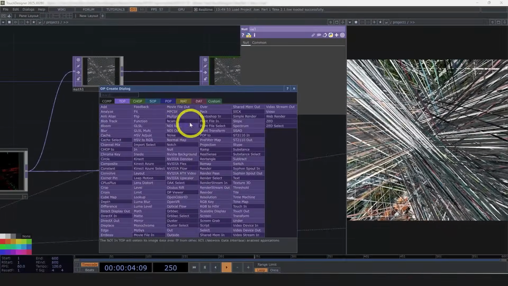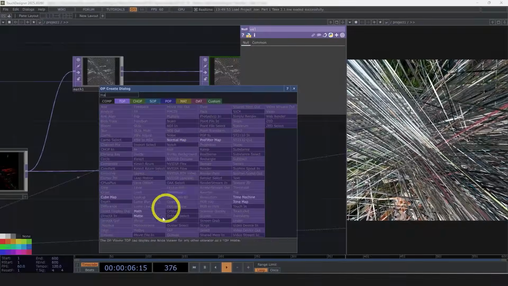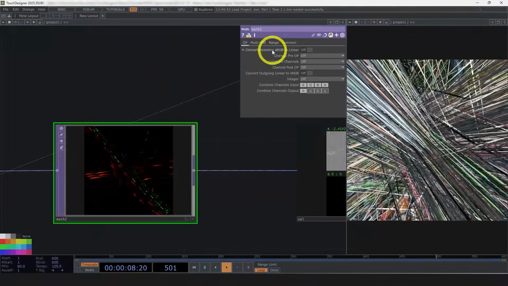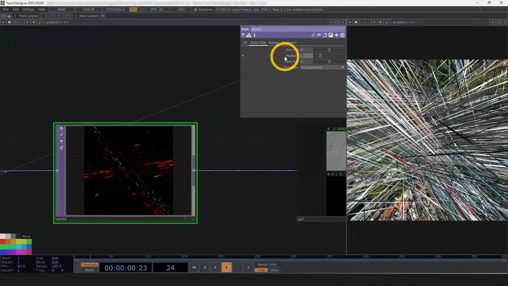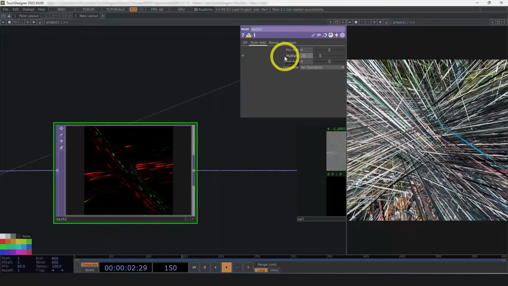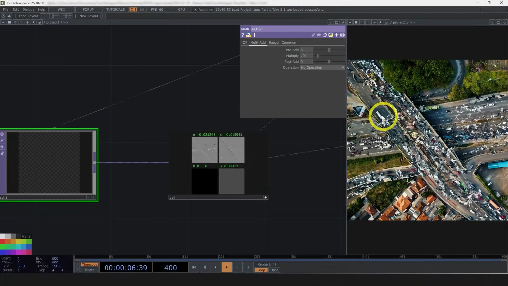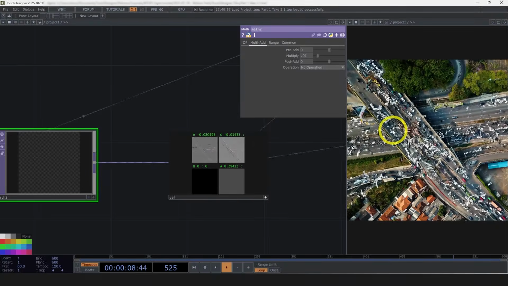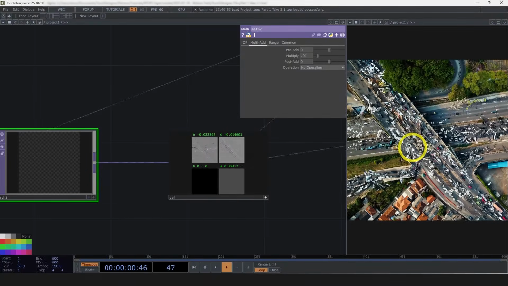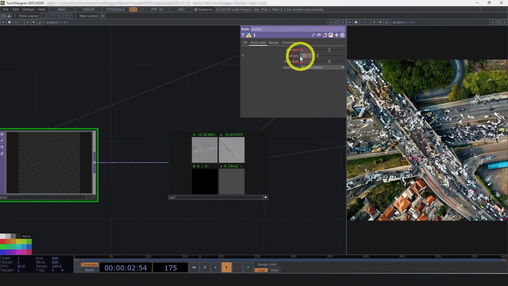So we definitely want to tone this down a bit. Let's drop a math top in here, and I'll go to add and just multiply this by like 0.01. And here we go. So now they're getting pushed. They're actually getting pushed backwards. So that's something you could always flip if you wanted to.